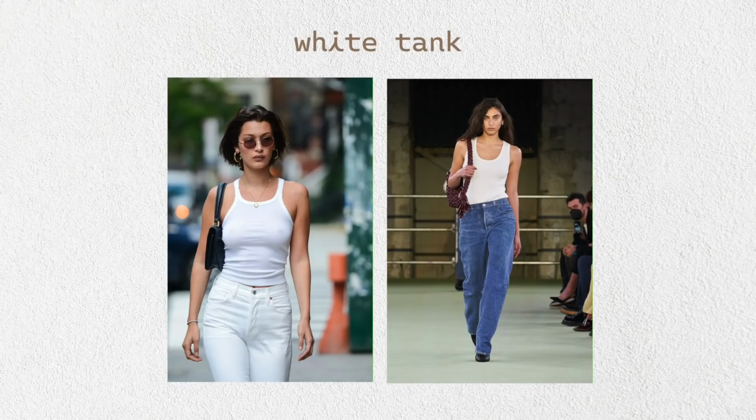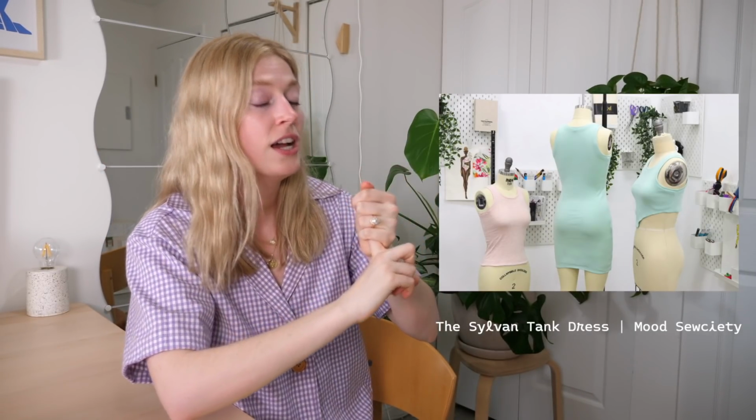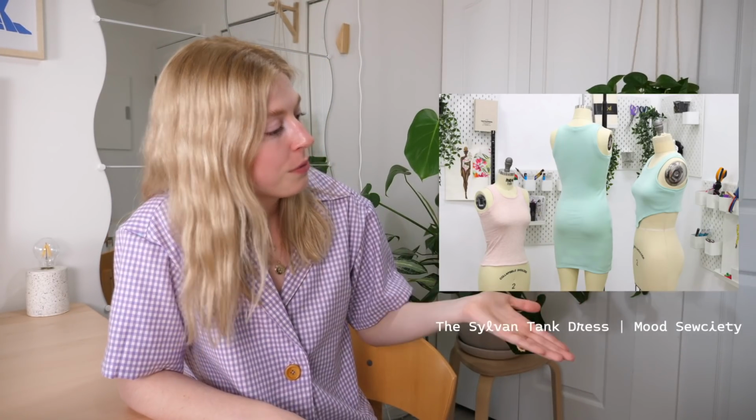I think everyone does. And I found some patterns so you guys can make some basic shirts. And this one, you can actually make 3 different things with it. It's actually a free pattern from Mood Fabrics, and you can make a dress, and I guess two tank tops. A dress and two tank tops from it. And hey, if you can get a free pattern, you should take it. I'm only showing you one for this category because why pay for a pattern when there's a perfectly good free pattern right here? Unless you don't like it, then you can go find another one. But I thought this one was great.